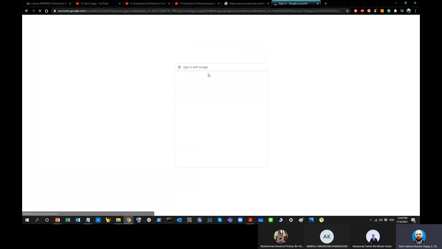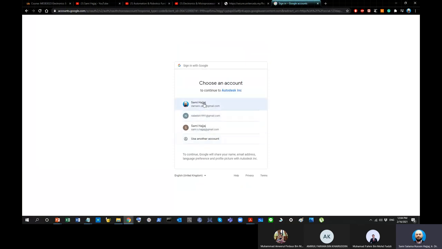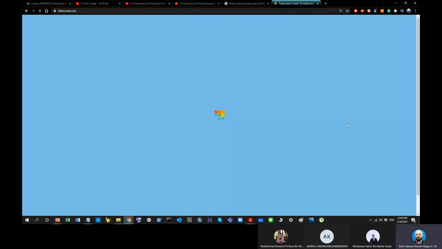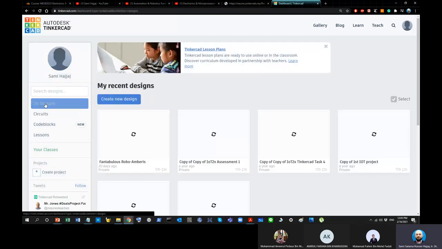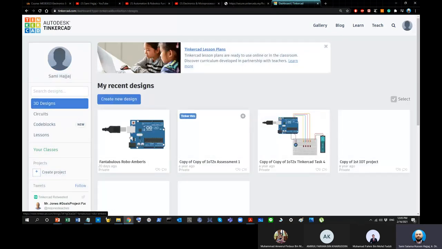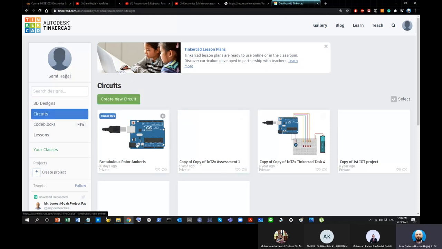And then once you are here, you can actually come and work with your system directly. Let me show you what happens once you log in. Now, Tinkercad allows you to work with 3D drawings, like AutoCAD drawing. It allows you to work with circuits, and more specifically, allows you to work with Arduino. It's specifically meant for Arduino circuits. We're going to start from blank, just to show you this workshop.